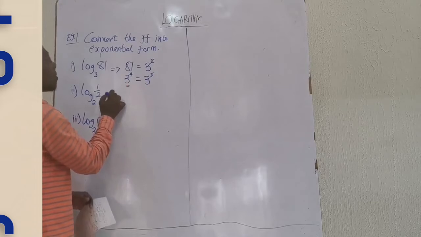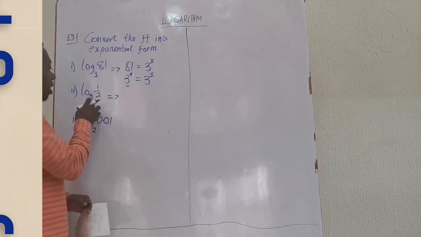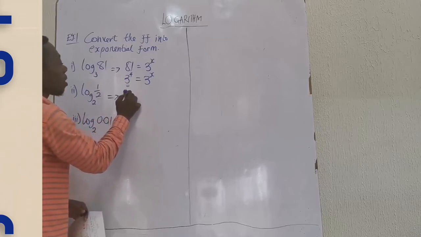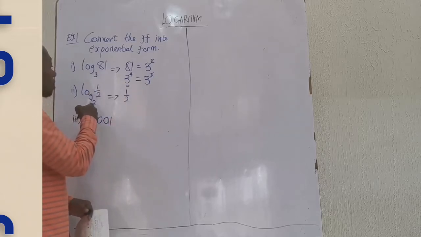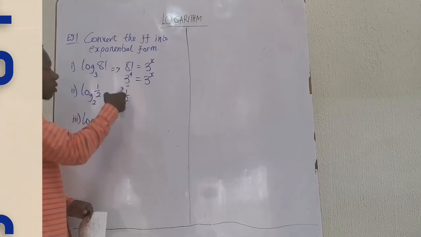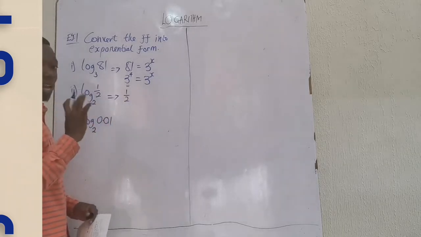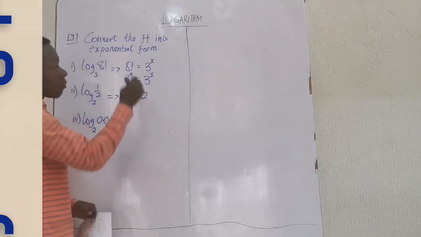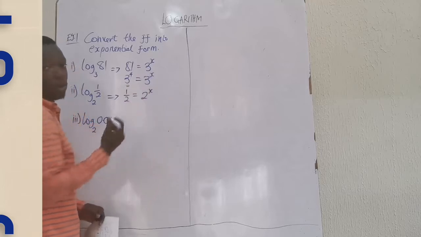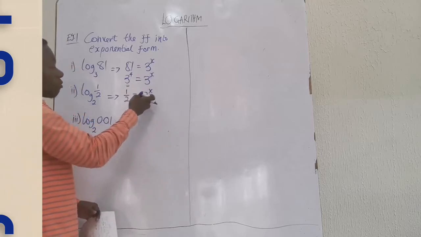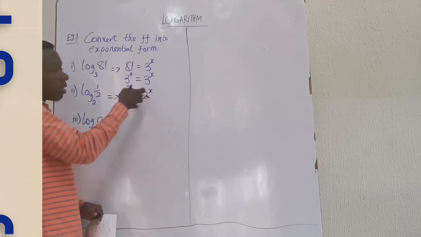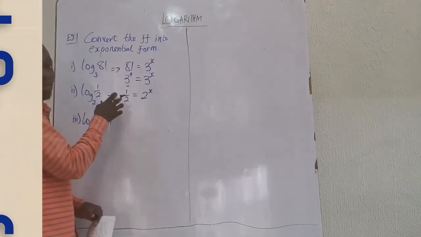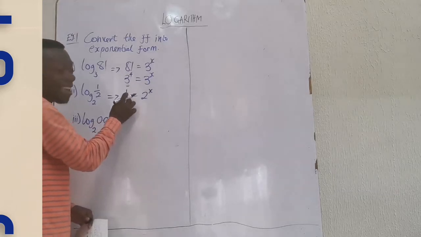Good. And then we are going to do the same here. Here you ask yourself, the number is 1/2. Okay. So which number should you raise the base of 2 to, for you to get 1/2? That is the whole idea about logarithm. So here it becomes 2 to the power of, we don't know the number, so let's say x. Is that okay? So how will I write half in this form so that I can know the number that I will raise in order for me to get the half? So meaning that here I can find the inverse for the half.